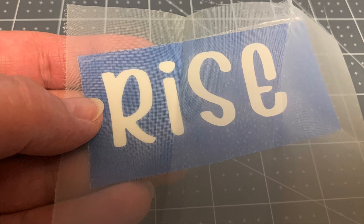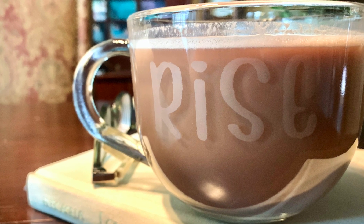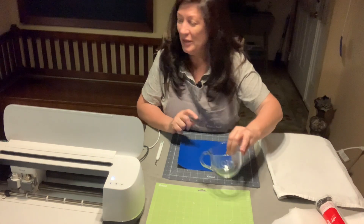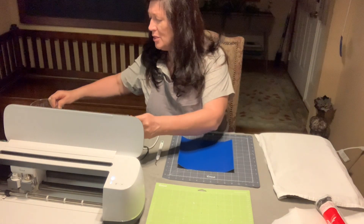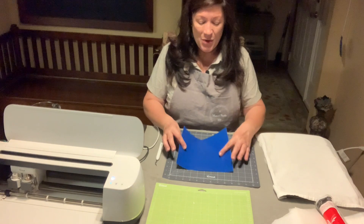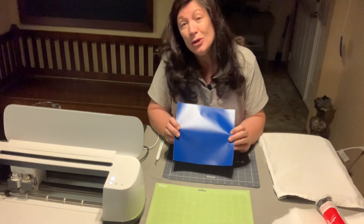This is how I made the word 'rise' that I used for my etching tutorial — etching on glass — and it's really quick and easy, although you have to follow some steps and figure it out for your own items. Your own heat press or iron may be different, so we'll go over it. What you'll need is some Oracal or other vinyl.